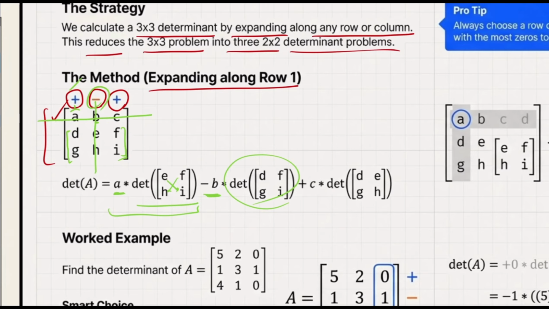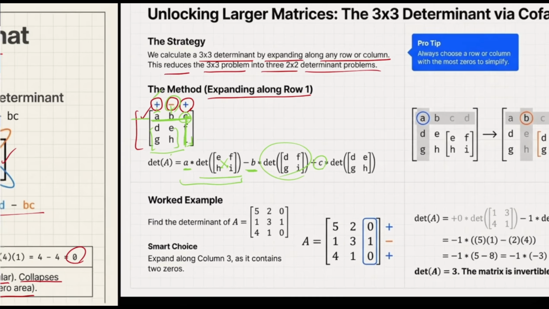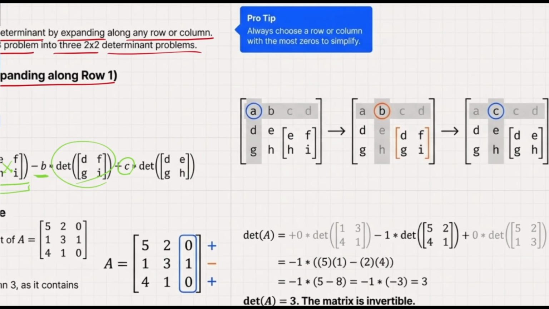Finally, I'm going to do the same thing with the final guy. It means that I'm going to vanish everything that was here in the same row, vanish everything that was here in the same column, and use it for this determinant. I do have C multiplied by the determinant of this guy, and that's going to be my determinant for this 3 by 3. So let's see another concept, let's see another way.